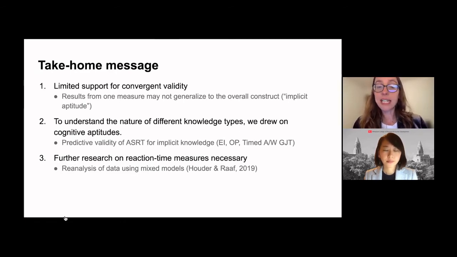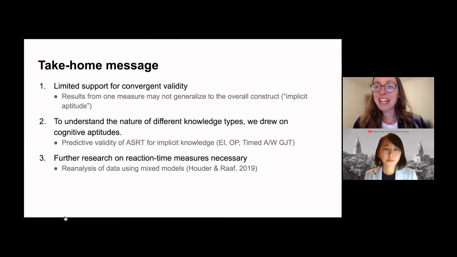The alternating serial reaction time task then proved also to benefit. So it was supported in terms of its predictive validity as an implicit statistical learning aptitude measure, and at the same time, so were the timed accuracy-based tests that have been in wide use in SLA at least since 2005.